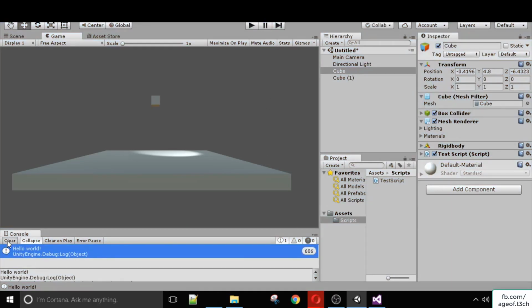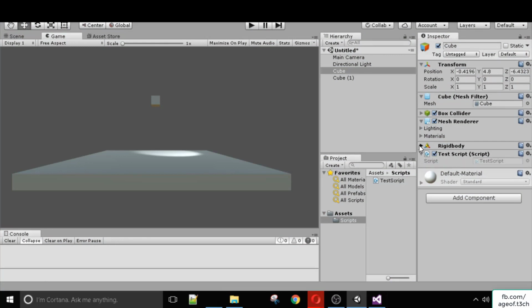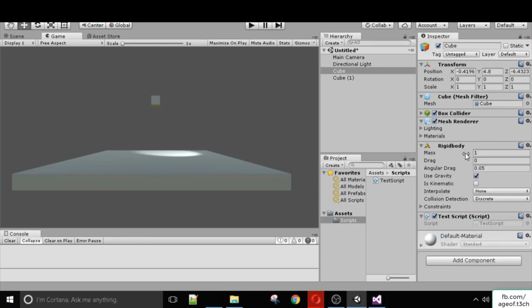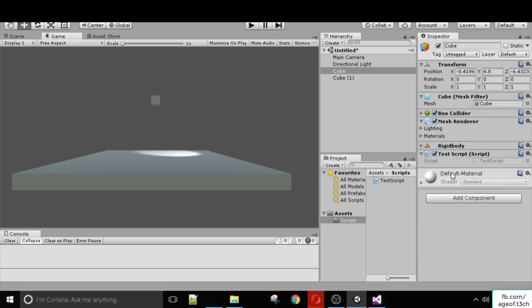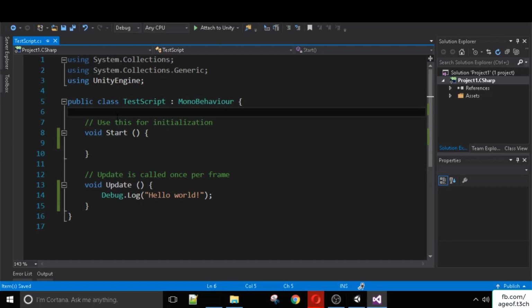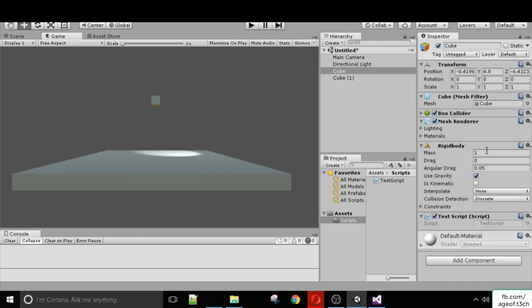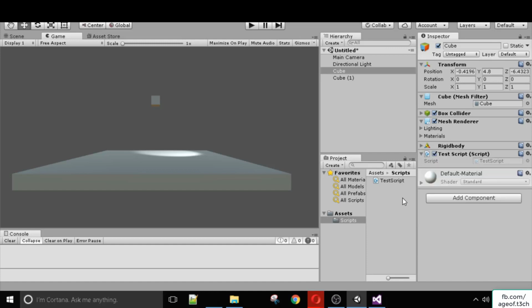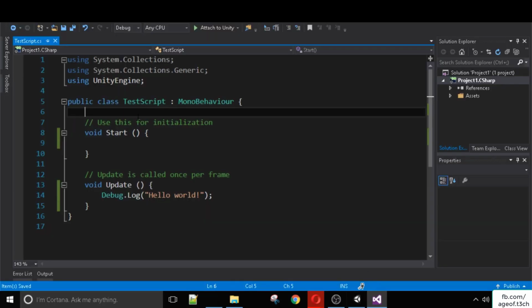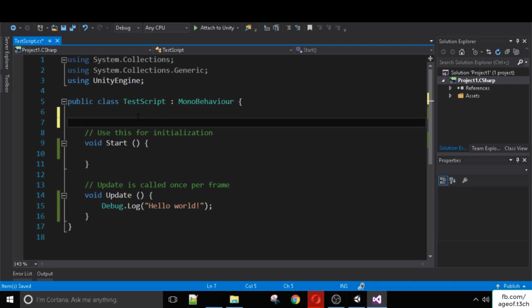But now you might be wondering, well, these other components have all of these different parameters that we can edit from the inspector. Can we do that with our scripts? Well, of course we can. Let's go back to our script. And all of these parameters are basically some kind of variables. So here, mass, drag, all of these are different variables. So let's go ahead and create a variable. For now, let's go ahead and say public string, and let's call this name.